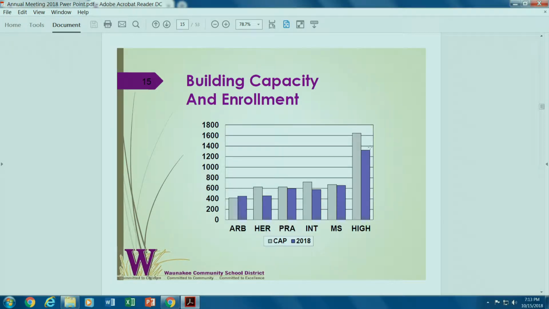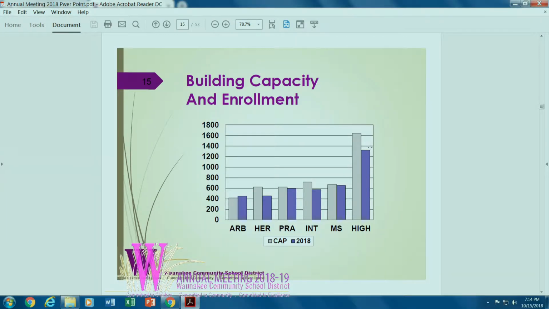The next item, which will be a continued conversation with our facilities committee and the full board, is just giving you an idea of where we are with building capacity. As I reviewed these today, I think the middle school numbers do not articulate the portable classroom that we have in the back, and the intermediate school, as we've had discussions about the capacity at that building, is at 800 and not at 750. The other ones are relatively accurate with regards to reflecting what our capacities are.